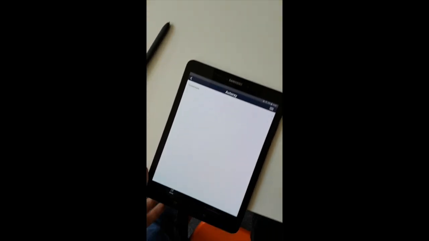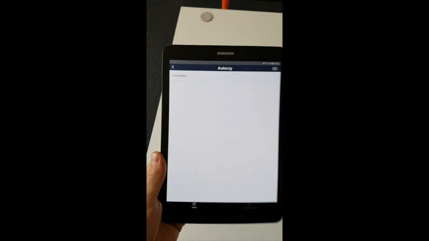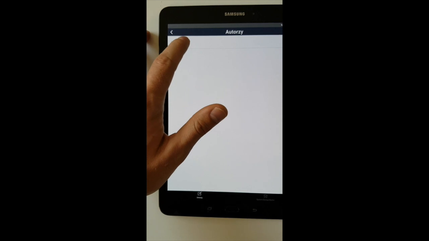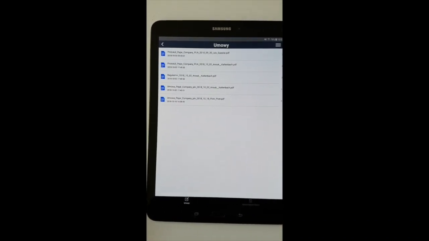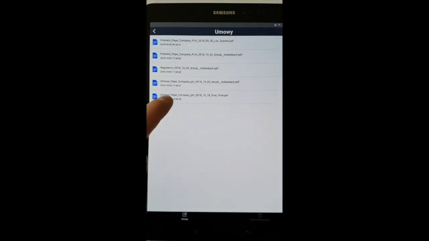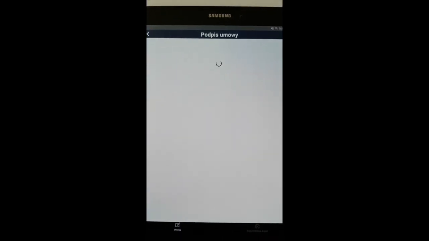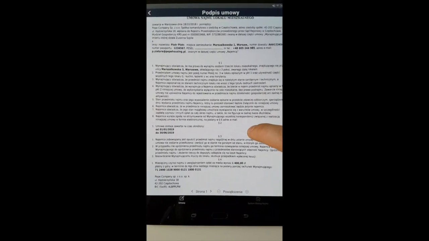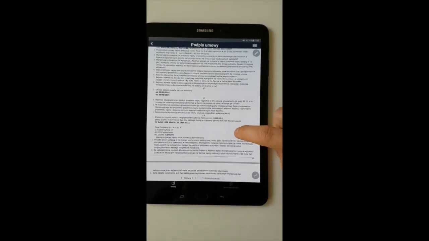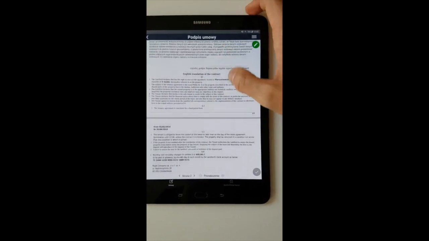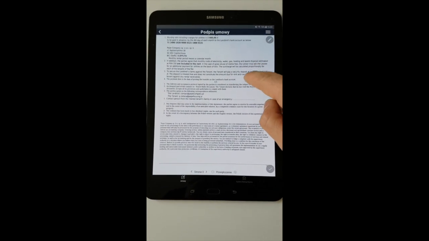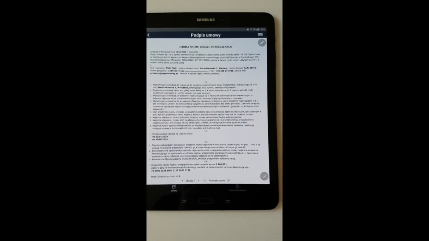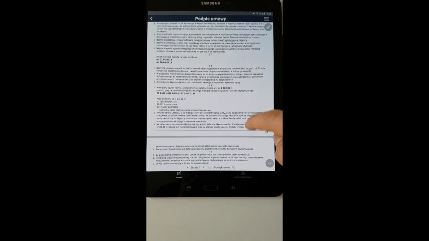We have a tablet which we use for signatures. We don't carry anymore the printed copies of rental contracts. We're choosing a property manager which is responsible for this property or for this tenant. And here I have a contract which was created or generated in the system, and we're giving this contract to a tenant to read. So he can go through the whole thing at the meeting. We can send the PDF to the tenant by email, or at the meeting he can actually have a look.